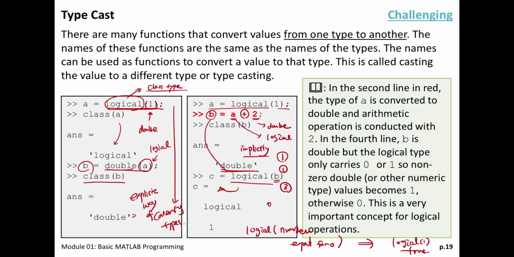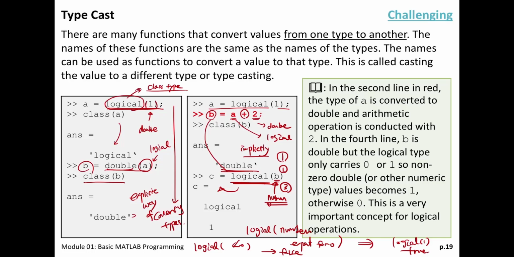So only this one, you put the 0 here, that is false. This is a very important concept for the logical operation. So logical, put the number, depending on the number, it converts to true or false.